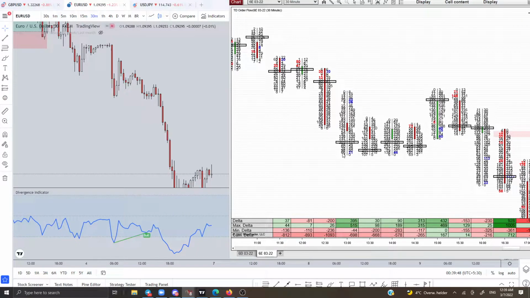To see a seller's trap, I need to see the red numbers coming at the bottom left corner of the wick. But did you see any seller's trap? No. I don't see any seller's trap happening here at my second leg of divergence. So this setup is nullified. This setup I will not be taking. Here we got divergence, but order flow did not confirm us to take the trade, because I don't have any seller's trap.